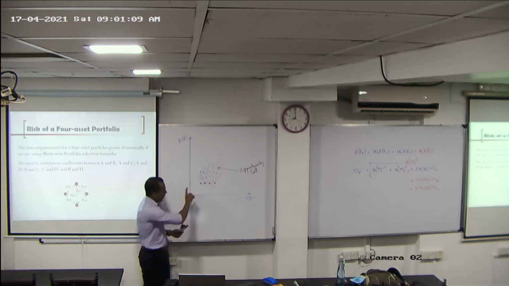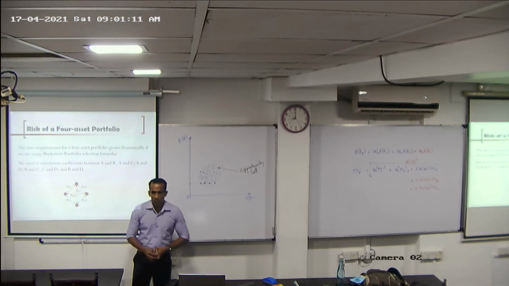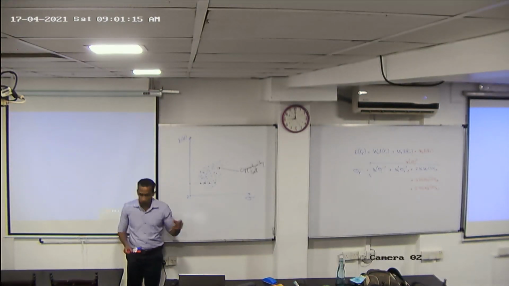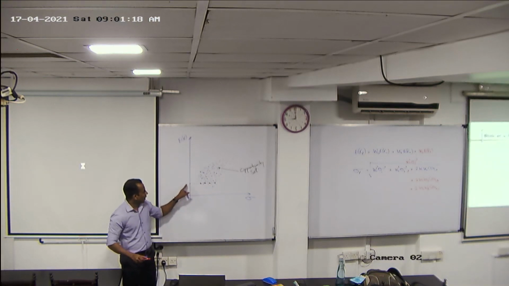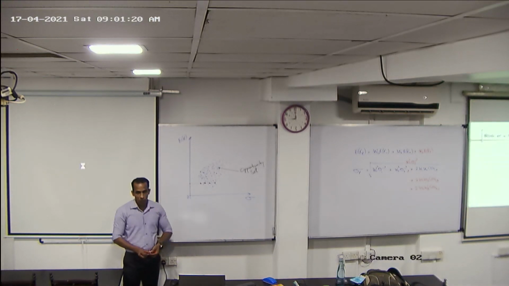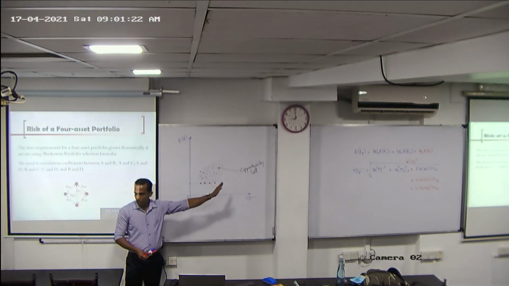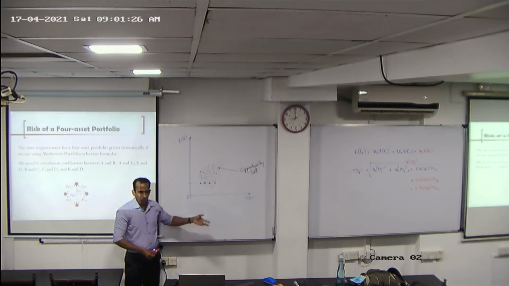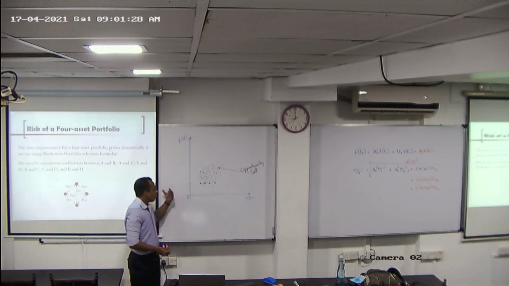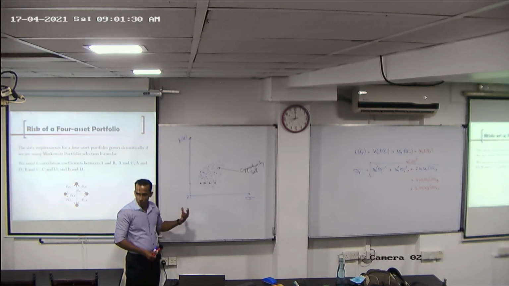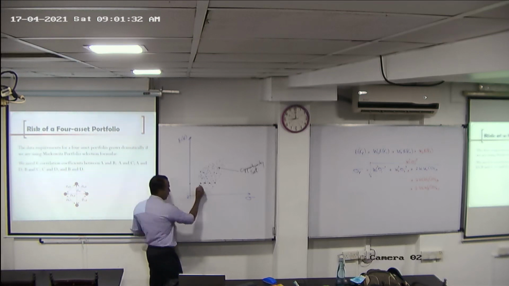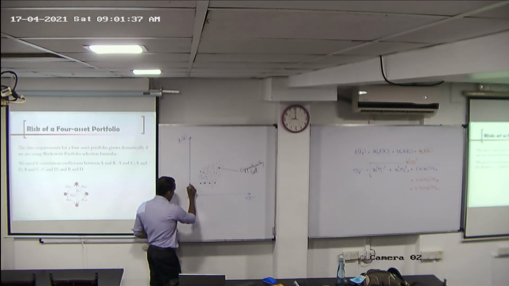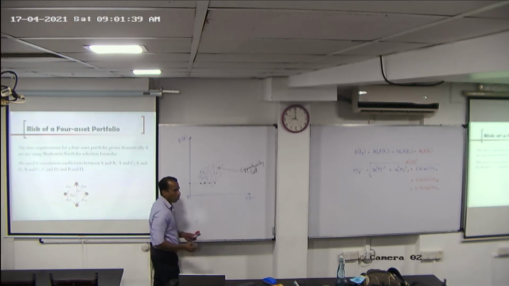Out of these different portfolios, what is the best portfolio for the investor? When the investor expects this return, for this expected return, what is the best portfolio? There are a number of portfolios. Out of these, what is the best portfolio? The portfolio with the lowest standard deviation, the lowest risk. That means this is the best portfolio: same expected return but low standard deviation.